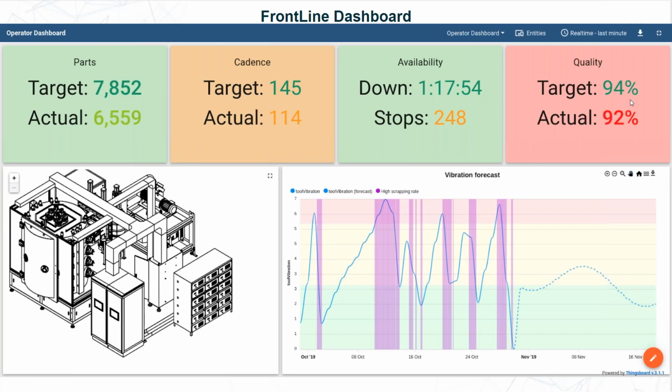As you can see, the actual quality has suffered, and the operators need to find out what is happening, why, and on which machine the quality worsened, so he can create some strategy to battle that.